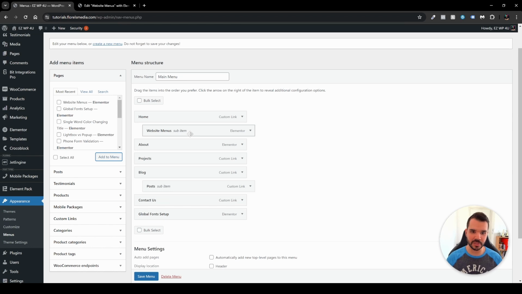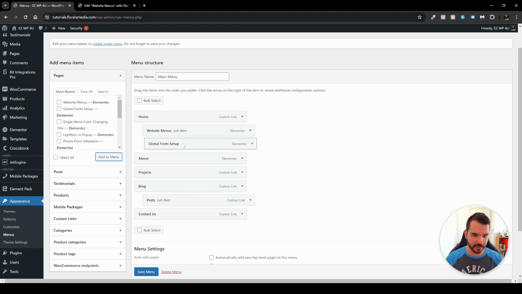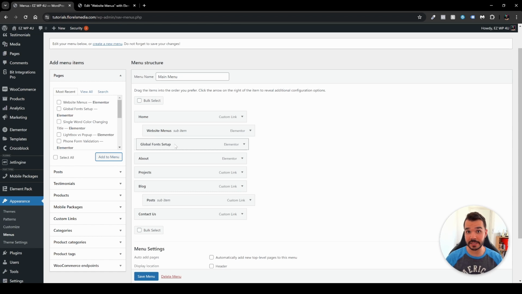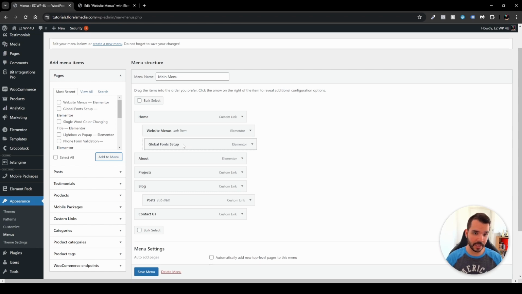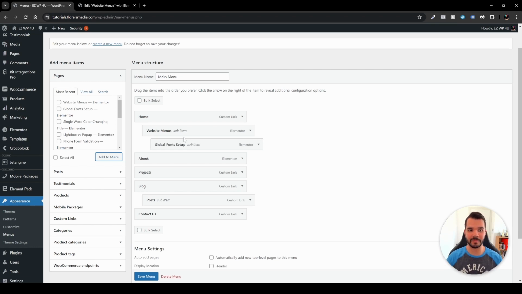Now there is no visible reason why I would use that as a sub item for my home page, so I will move it right over here. The same thing if you would want to drag and drop different sub items for every item. For example, let's bring it back to a sub item, and let's bring the global fonts again over here, and you'll be able to see that I'll be able to move it to the left. It will be a single item, or a sub item under the home page, or I will be able to move it even more to the right, and it will become a sub item of my website menu sub item, and you'll be able to see how you can structure your menu. Now there is no visible reason that I would create that.